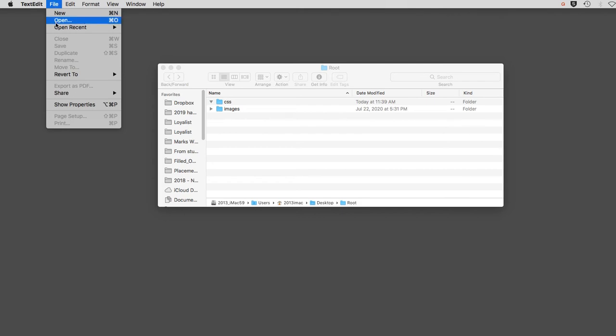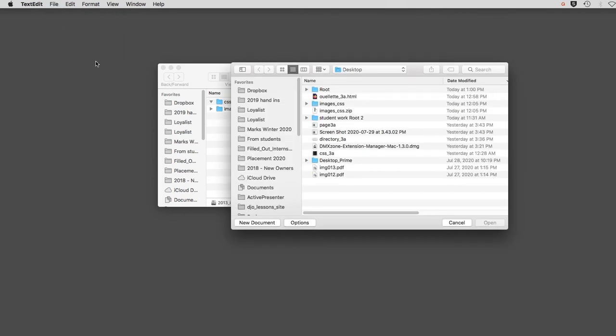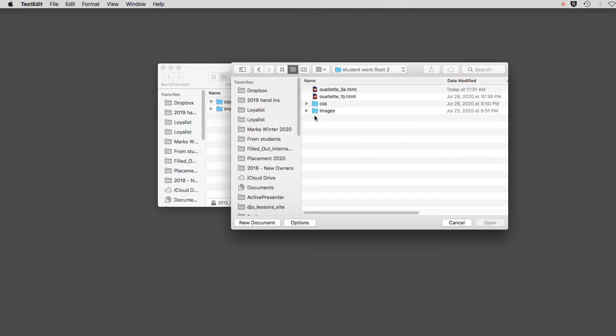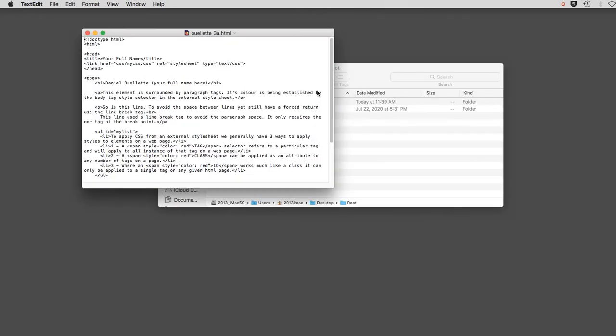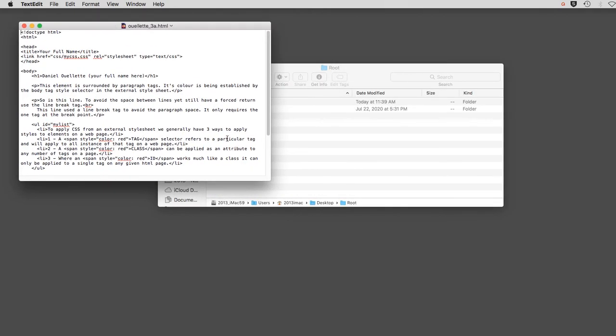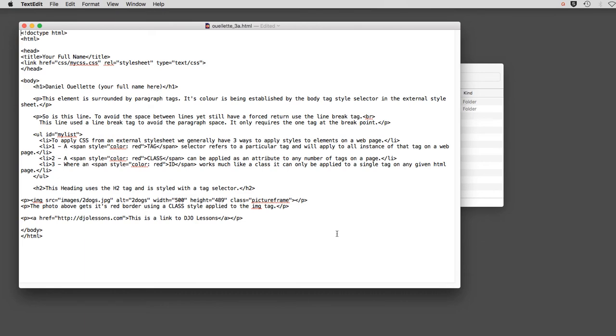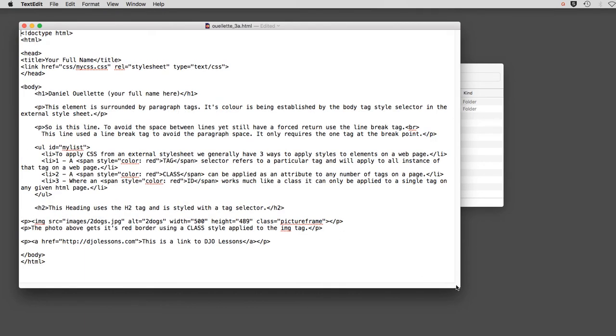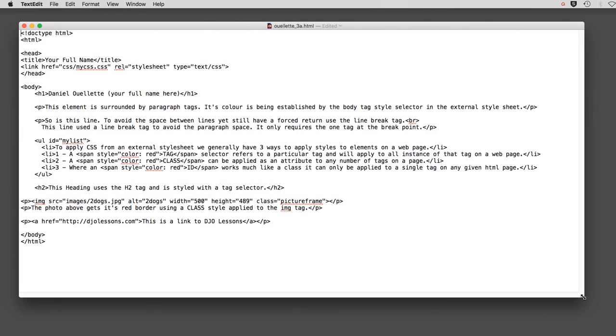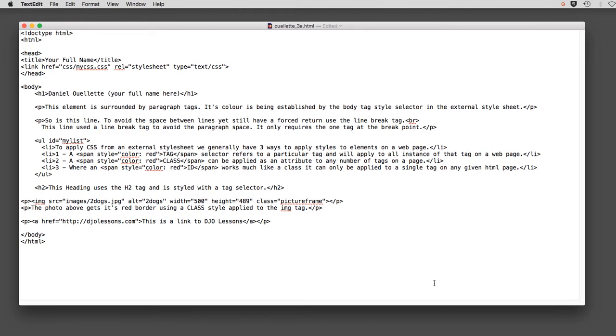Or in fact, you know what? I'm going to open the existing finished file, which I have here. And we'll just use that as a reference. Let me just open that up a bit here. And in fact, I'm just going to expand the size so it's a little easier to read for those in the back row, or in this case, sitting at home on your laptops. All right, so there's the finished file.